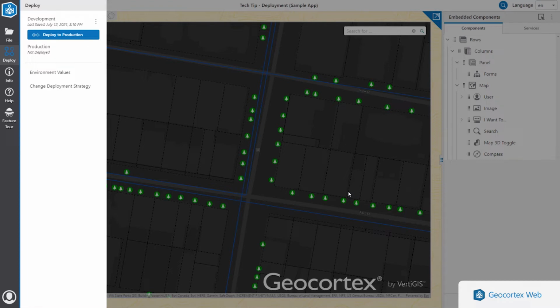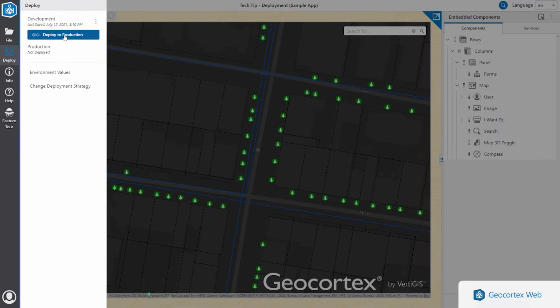An important concept here, it might seem obvious, but an app only moves in one direction through the stages. Any changes need to get made in development and then pushed through whatever stages I have configured to production before my users will see those changes.